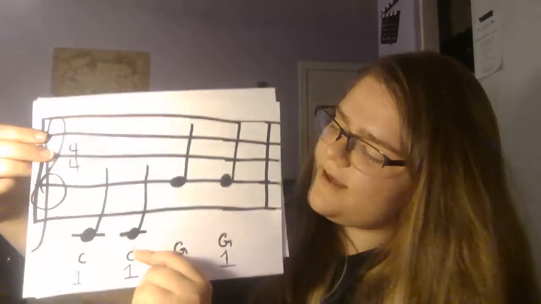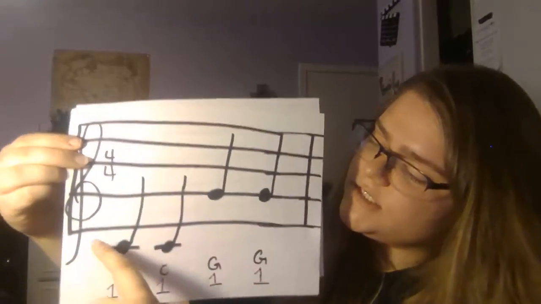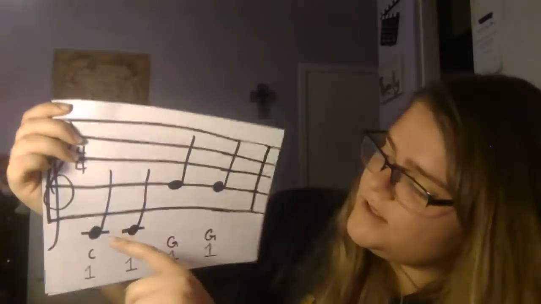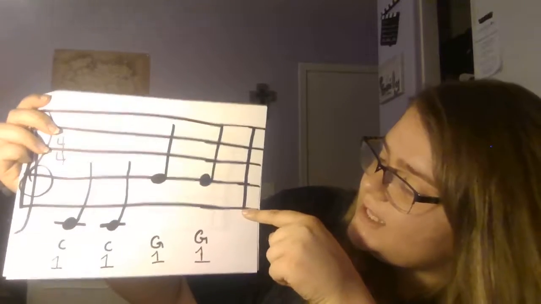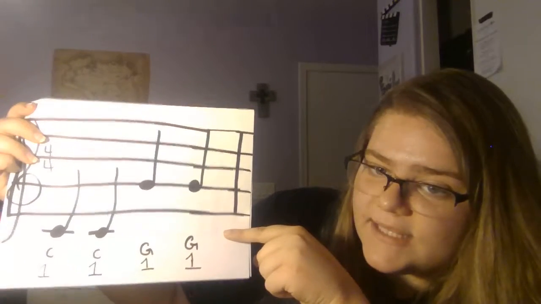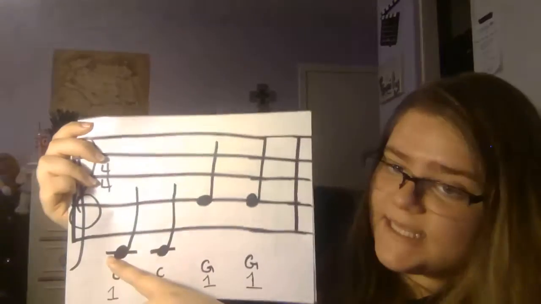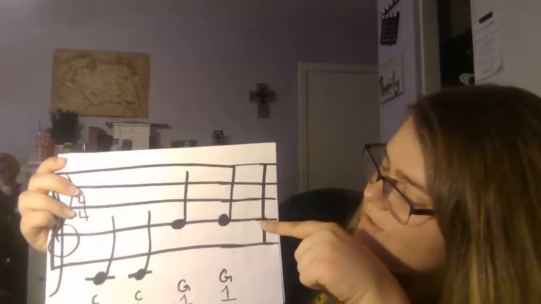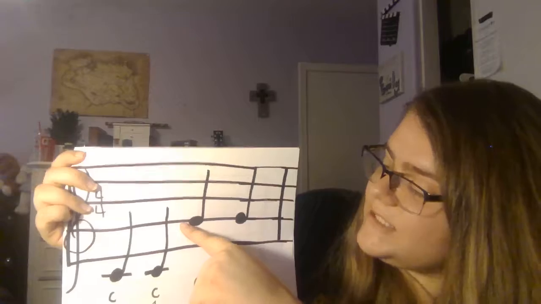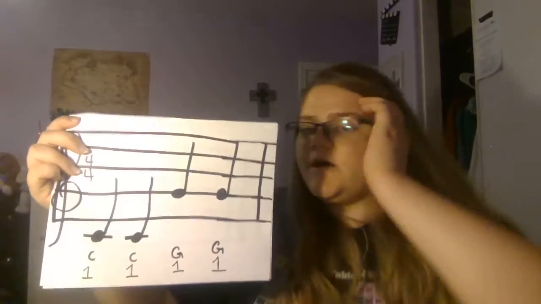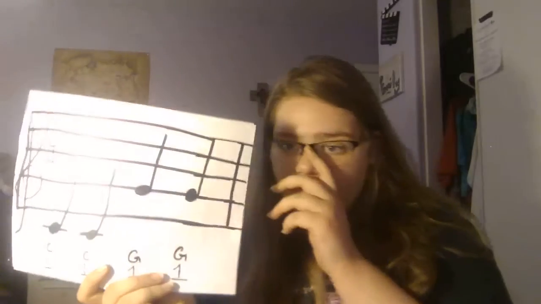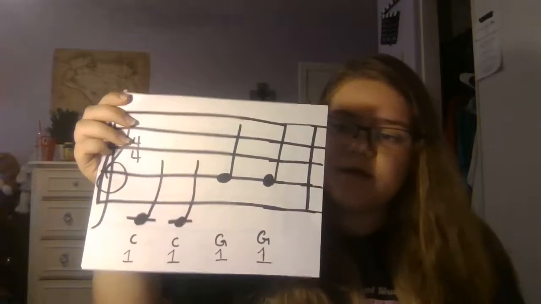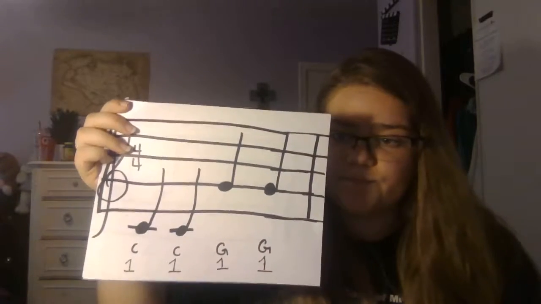Okay? Then I would identify the notes. So if we notice, there's ledger lines at the bottom of this, right? So we have to count down from E. We have to go E, D, C is that line right there. So we have C, we have another C, and then every good, that's a G, and that's a G. So, if I wanted to count out the rhythm and just say the notes, here's what it would sound like. C, C, G, G. Okay?